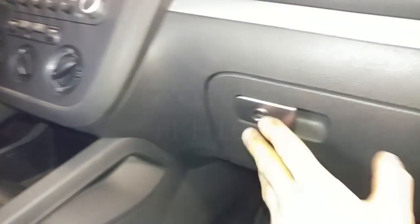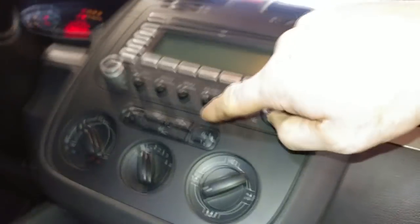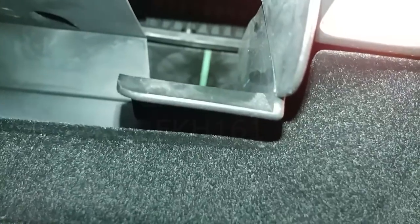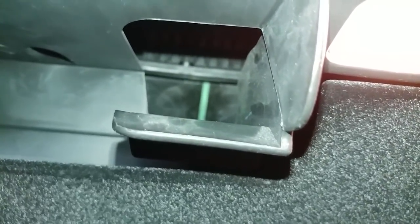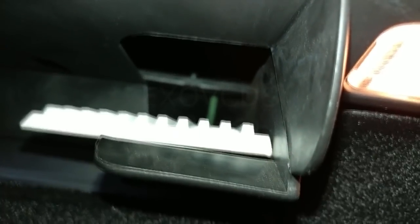Mark 5 Rabbit, if your car is making a ratcheting noise when you turn the engine on, or just turn the key on and or use the recirculation flap. There's the flap right there, so it's open right now, or in terms of its recirculating air inside. Push it again, it's going to close, and you can see this one is not ratcheting. It was earlier, and that was because this window scraper was preventing the door from closing.